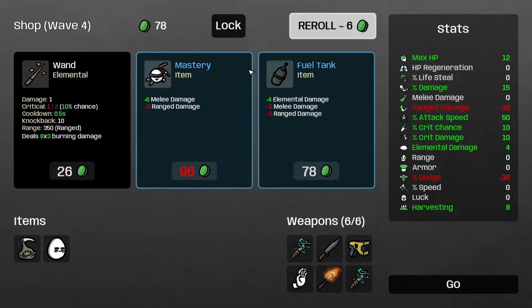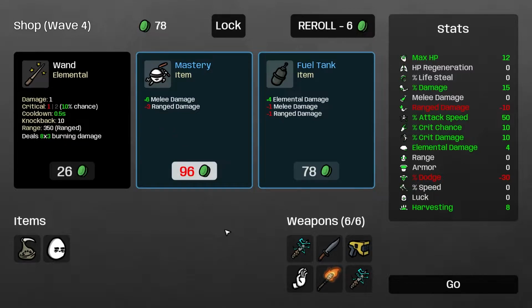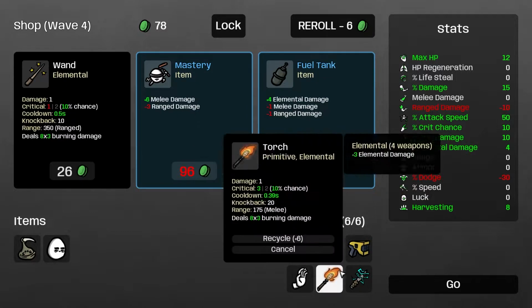Well, this is interesting. So we do one less melee and ranged, but I don't care about that. If I lock it and I get this too, we'll also do six melee at the cost of range, and I'm not doing range damage. I don't care about that. So then we'll basically just gain five melee and four elemental and a wand, which from what I did previously, the wand is basically just torch but ranged.